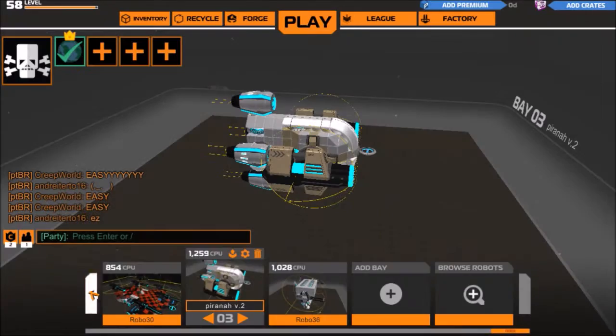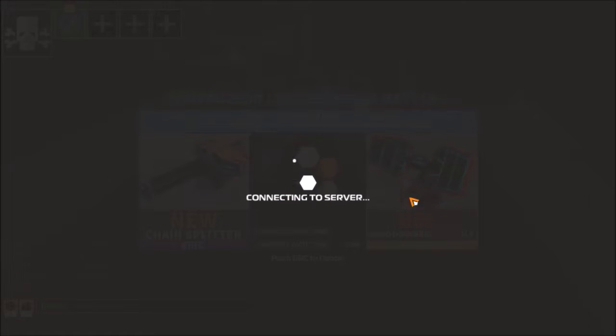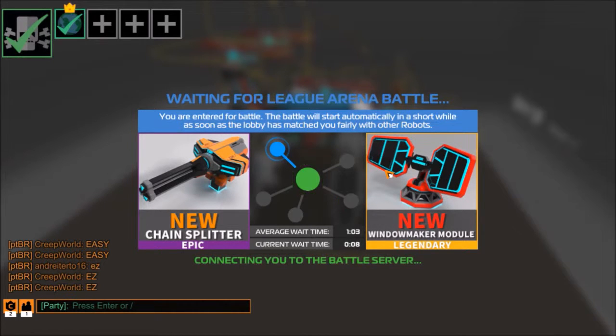If I can spear sniper, let's go to League Arena and wait. Because a guy that's so dumb when he's recording his own video, he has to leave. We're joining the match.